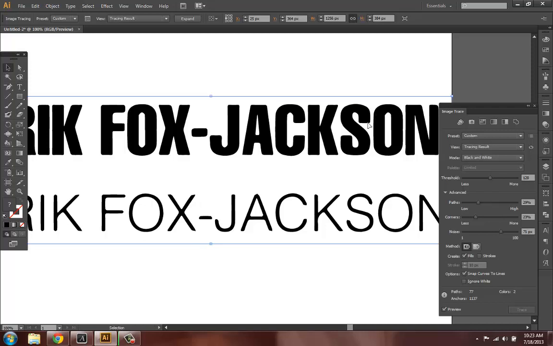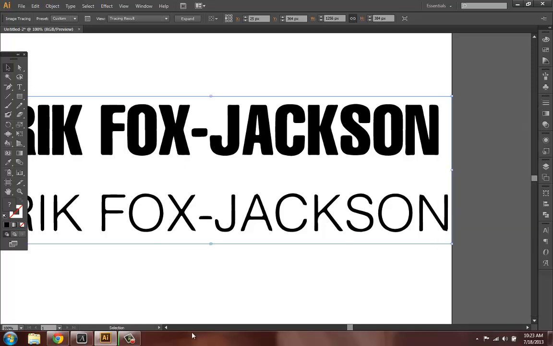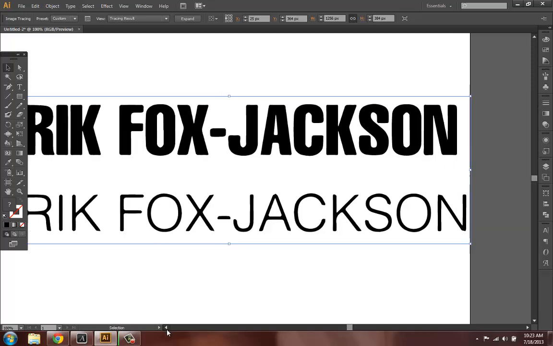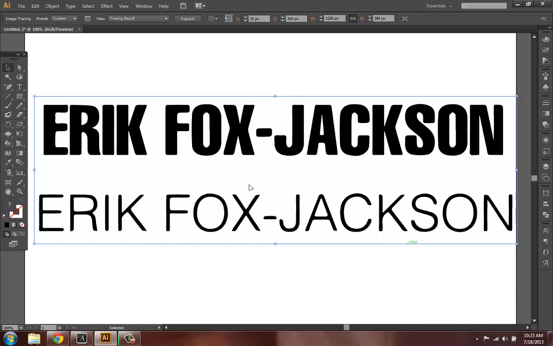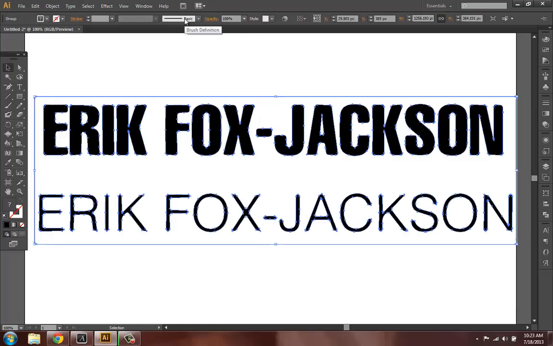And as you can see here, you get a nice effect here at the bottom with the small text, but I find it a little more finicky to work with. Also, I just kind of like the bold text for this, because once you start really distressing it, it's going to sort of lose some of that shape. So we're going to expand this so we can have this as editable vectors, and we're just going to use the magic wand tool, or you can press Y to get the magic wand tool, and we're going to select the white or transparent, it's white, and we're going to delete that.